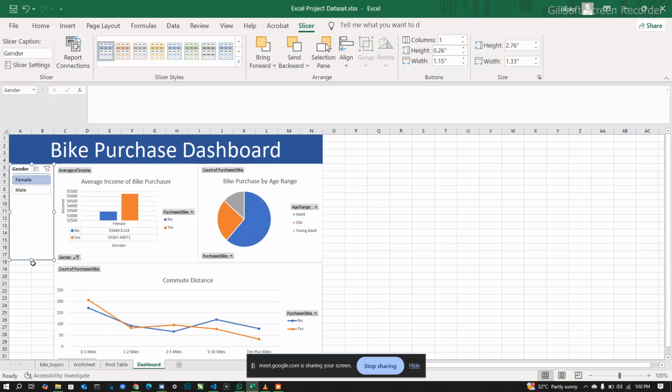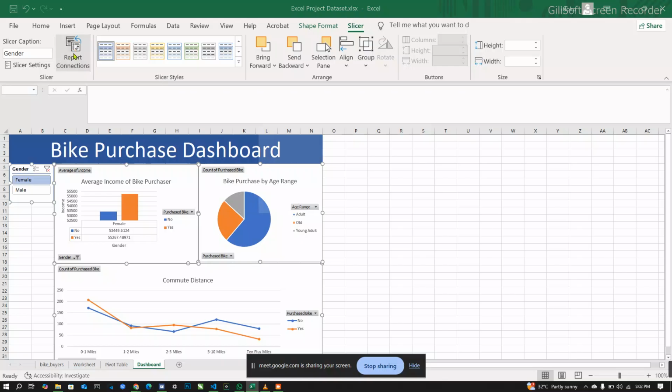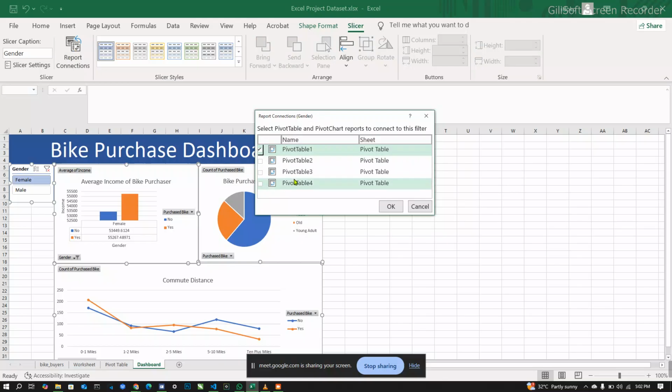So if I want to connect it to the rest so that it will not just be for that one, I can select this. I think I can select them, and select the three of them. And then I'm going to connect all of them to my pivot tables.